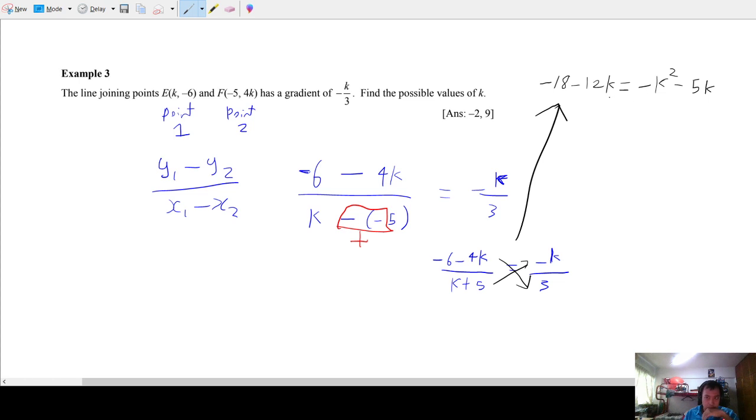Okay, so Jeevan, are you confident you can handle this? I'll just do a few more steps so you can get going. Let's say I move everything over to the other side of the equation. I get minus k squared. There's going to be a plus 12k coming over, so it's plus 7k, because there's plus 12 and there's a minus 5. Plus 18 equals 0. So when you're here, you just use the quadratic formula. Okay, thanks, Jeevan.